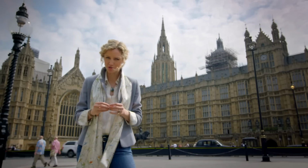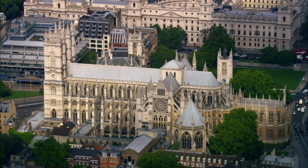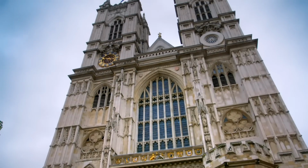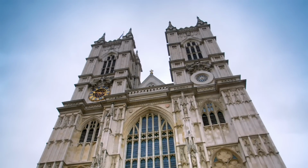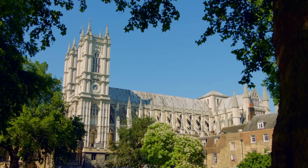This small piece of land outside the walled city of London had become incredibly important in the story of our capital. There was a large stone church here, known as Westminster, to distinguish it from St. Paul's Cathedral in the east. And this is how it looks today. Westminster Abbey is one of the most recognisable landmarks in London. It was built to tower over the capital, like a billboard to advertise the king's royal authority and to lord it over the merchants in the east.